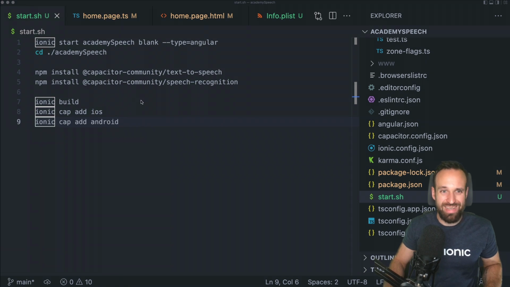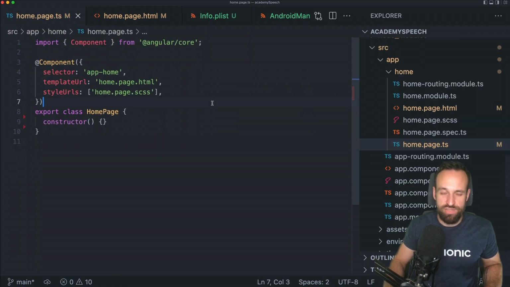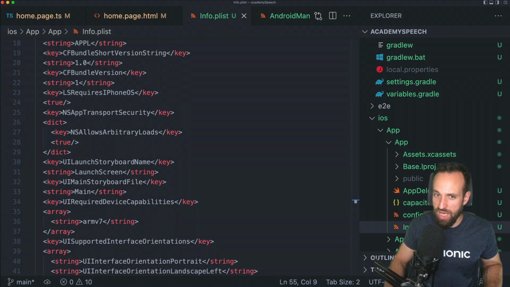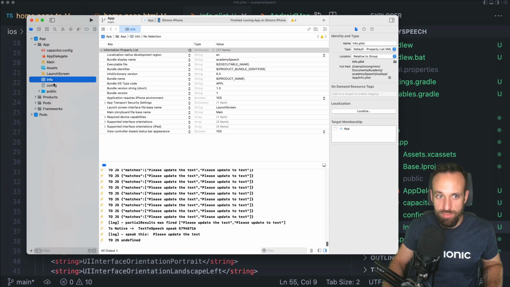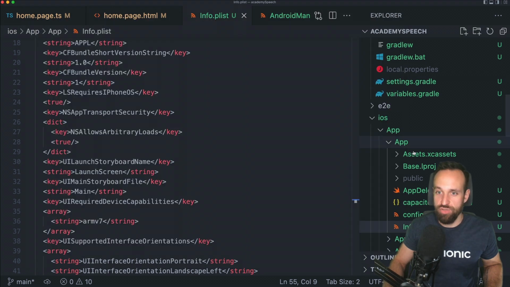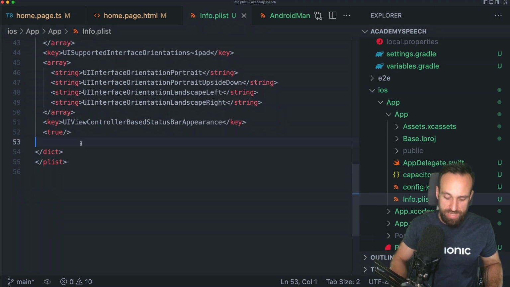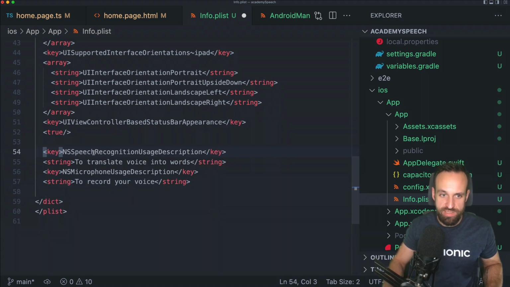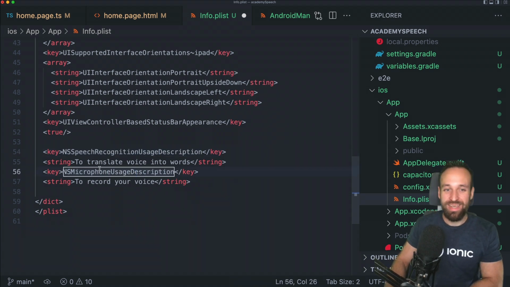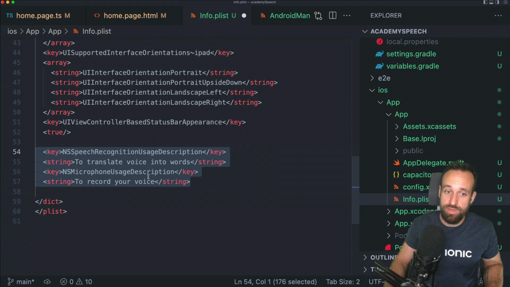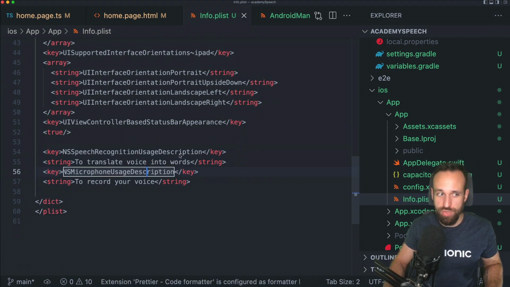So let's put this to the side and go first of all through the customization or the actual setup. Because for iOS, we need to open our info plist. You could do this from Xcode as well. So you could go to app info plist and add it in here. Or you can just open it through your favorite IDE, like I did in here. What we need to do is we need to add two keys. We need the NS speech recognition usage description and the NS microphone usage description. I always like these words. So go ahead and put in a reasonable description, because otherwise Apple might actually reject your app. This is only necessary for speech recognition. For text-to-speech, there's nothing we need to do on iOS.